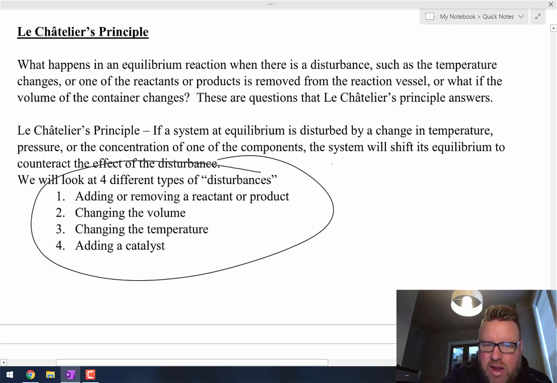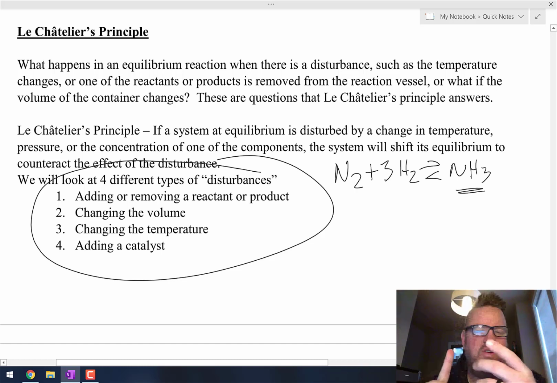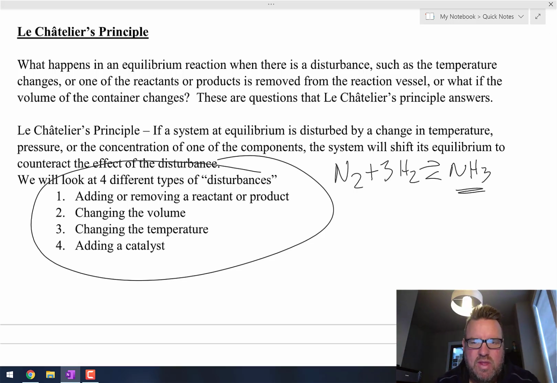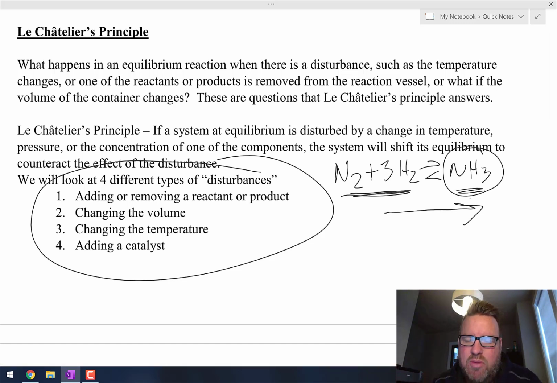Imagine you're a company and your company's job is to make NH3. NH3 is ammonia. It's used in cleaning, it's used in fertilizers. It is a huge, huge business. The problem is it creates an equilibrium system. You don't want this part, you want this part. You want to try to force this reaction to go as far to the right as possible so you can make more NH3, therefore you sell more, you make more money.